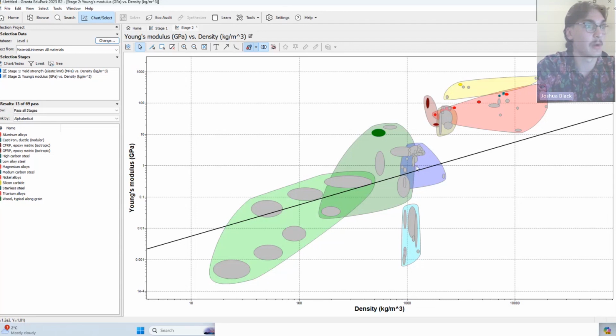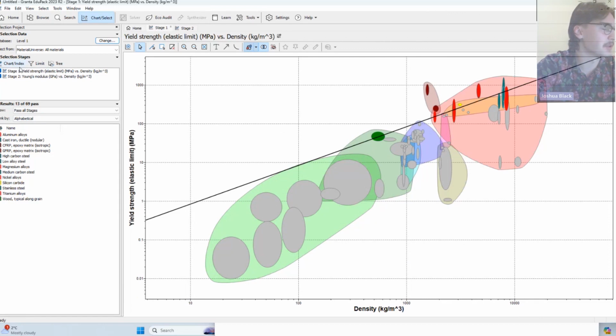Let's say one, I wanted to compare the strength, which was my yield strength. And then I also wanted to compare, say, the deflection of my wind turbine blade, which is why I might go into Young's modulus. It's good that I can compare the 2 at the same time. What I think is really cool, though, is if I go back and I wanted to put a constraint on the price of my material.